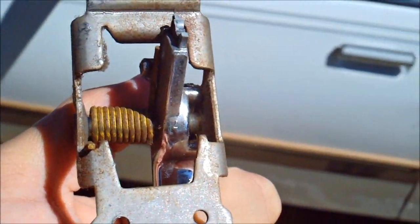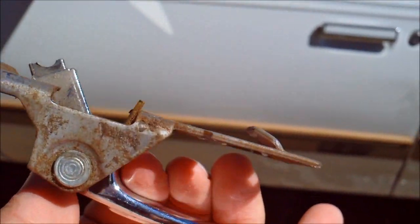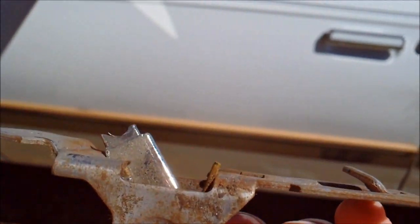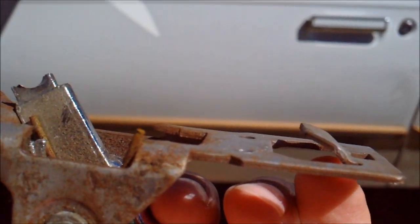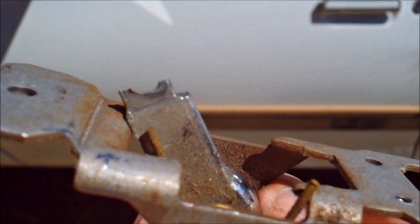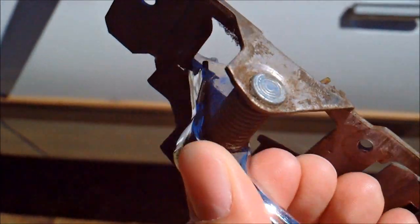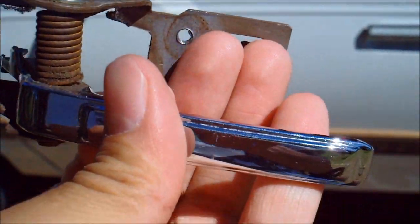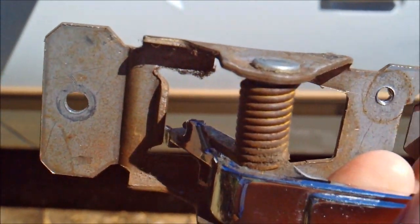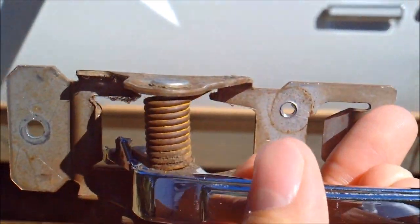It's really easy to do, but it was kind of challenging to figure out at first — that's why I decided to make this video. I found some text instructions online and that's how I figured it out. Now I can get out from inside the car and I can unlock my door on the outside too. I hope this helps.